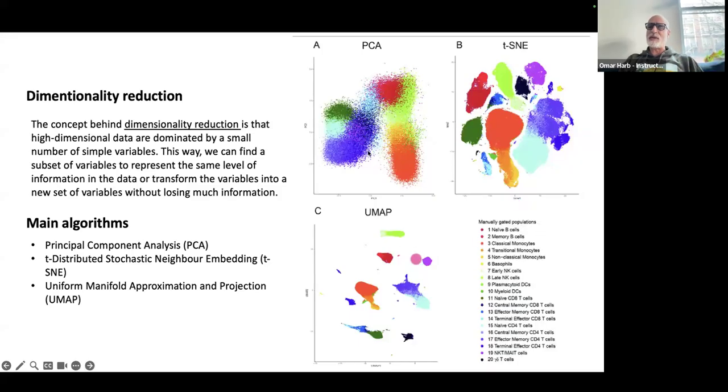But ultimately, people end up doing a PCA first, and then they will extend this out to other methods of visualization. And specifically for visualization, you can see that a UMAP looks prettier than a PCA plot. But again, that's all depending on what you're interested in. And we can have further discussions about this later on.